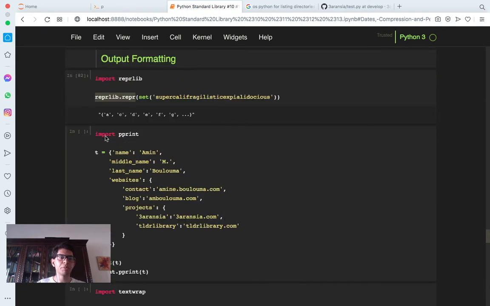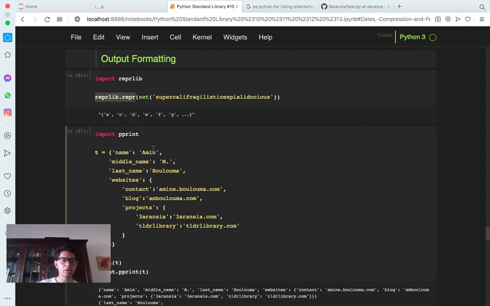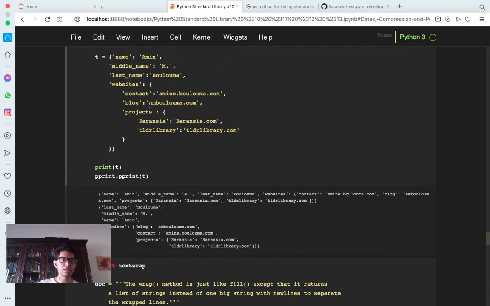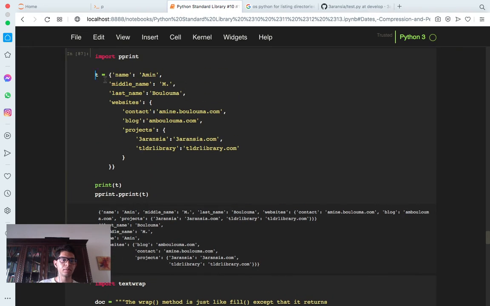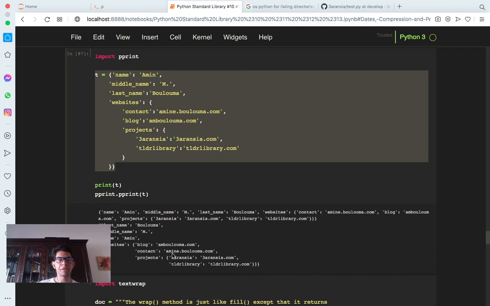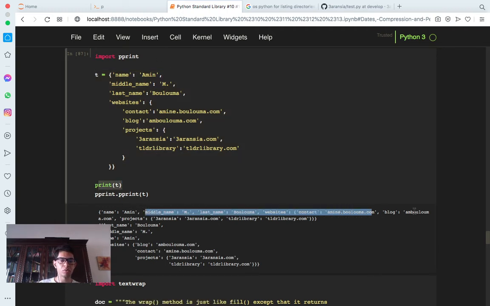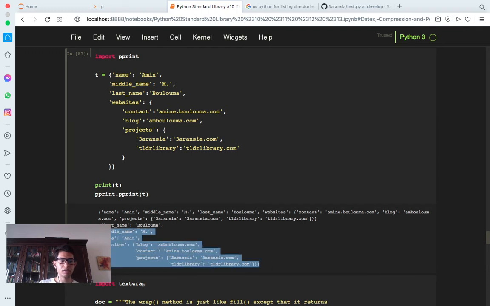Here we have the pprint function, which is also amazingly used. I use it always. Let's say you want to print this dictionary or this object. If you do print, it will print on one line, which is really not helping to see the indentation. But you can do pprint, and you can see it in a very object manner where you can see a lot of things.